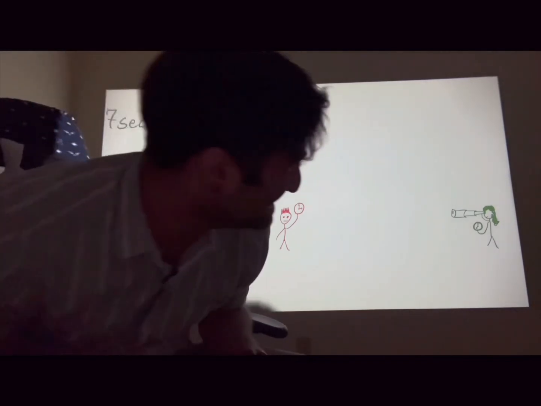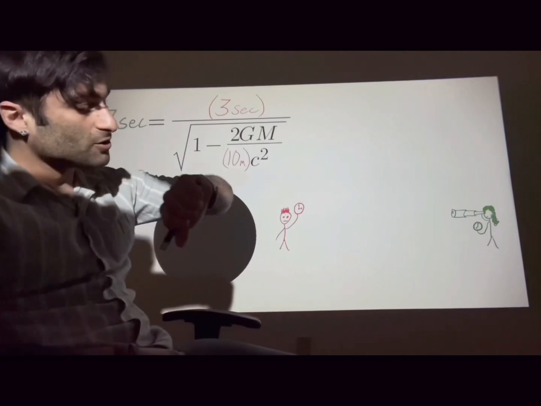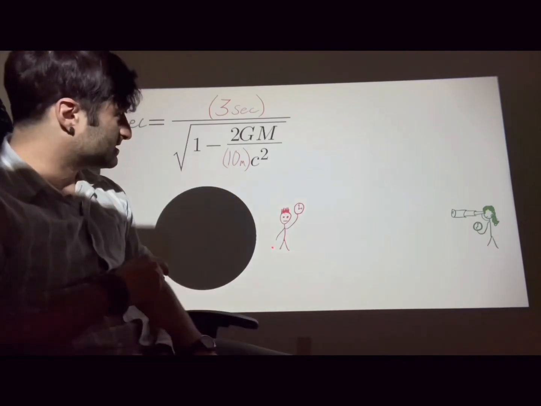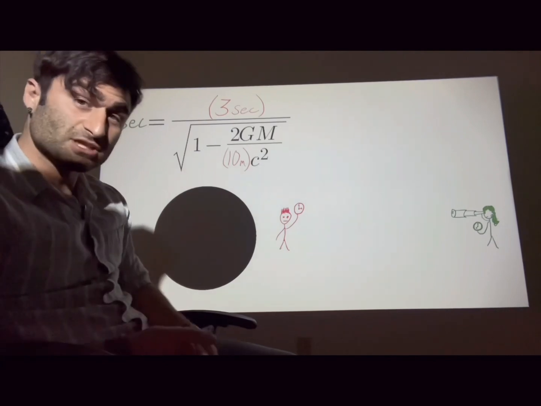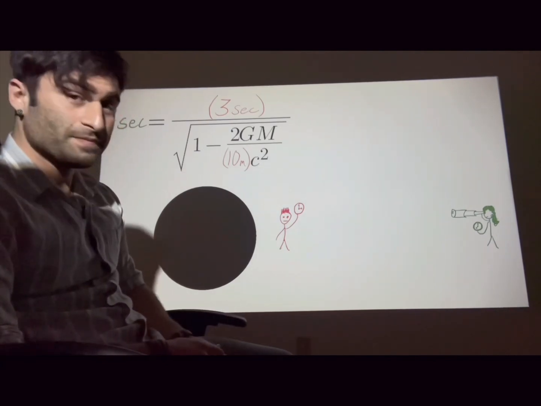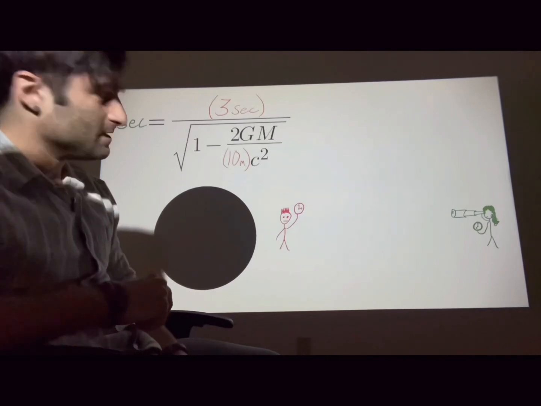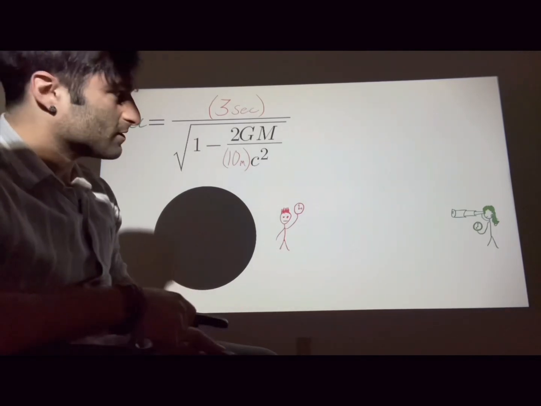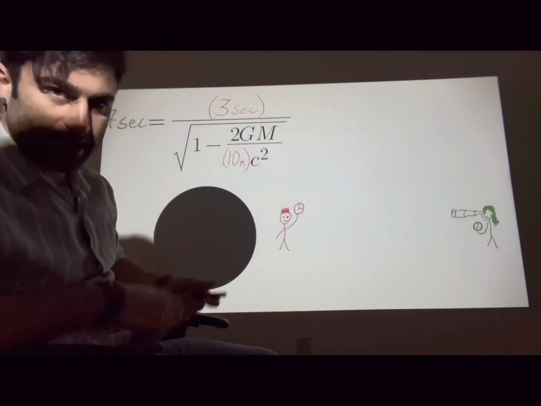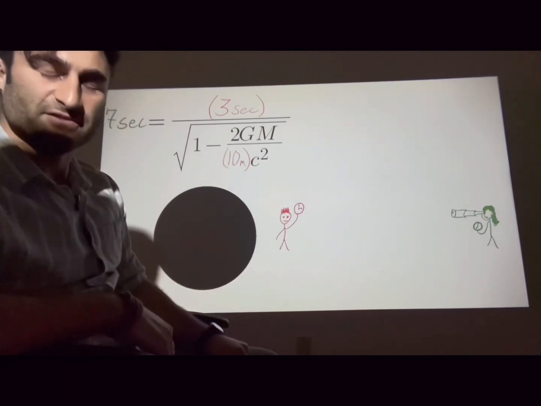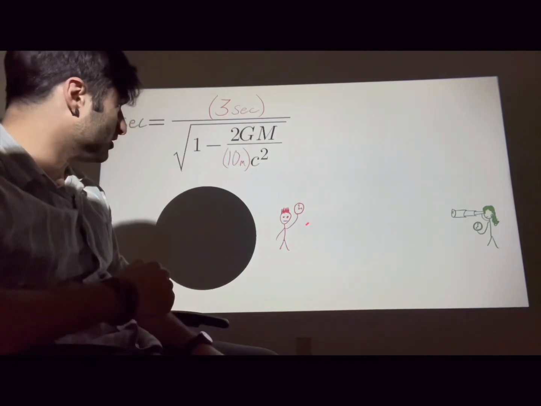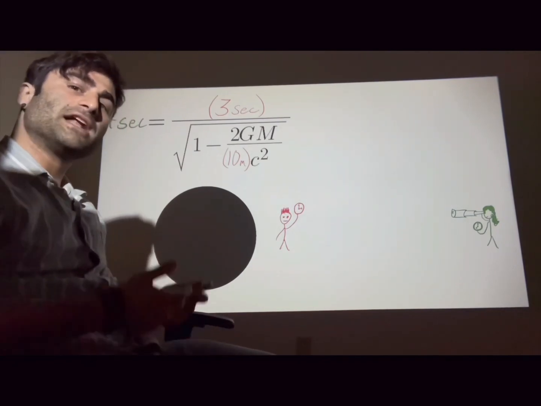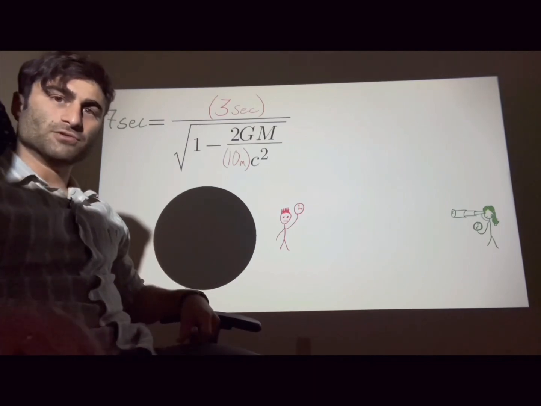So stupid. If you're looking at your watch and you're saying, wow, it just took me 7 seconds to see 3 seconds go by on Tom's clock as he's close to this black hole, that means I'm aging slower. That means everything in the vicinity of this object is aging slower. And of course, the farther away we get, the less the effects of gravitational time dilation. The closer we get, the more the effects of gravitational time dilation. And that is what those 2 lines are mathematically showing.